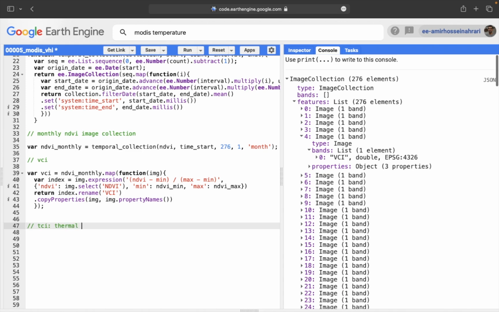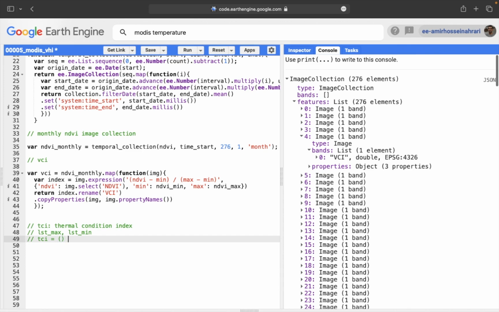So TCI means thermal condition index, and to estimate the TCI, we need to have LST max and also the LST min. For the final equation to estimate the TCI, like this, we have a numerator and denominator.